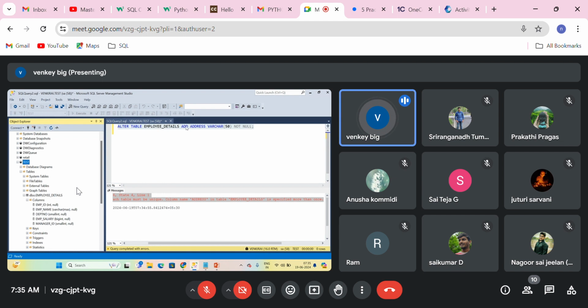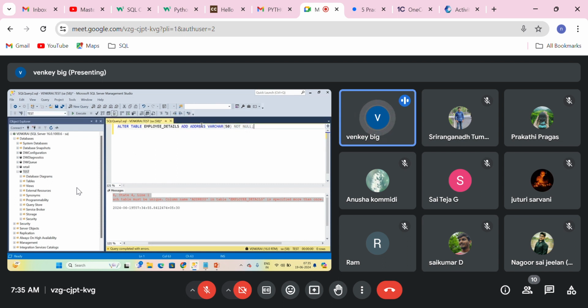So that is the reason I am trying to add a column to my table. Initially when I altered it, it ran successfully, but when I tried again to add the same column, it gave an error saying the column already exists, or you must not create the specified column more than once.